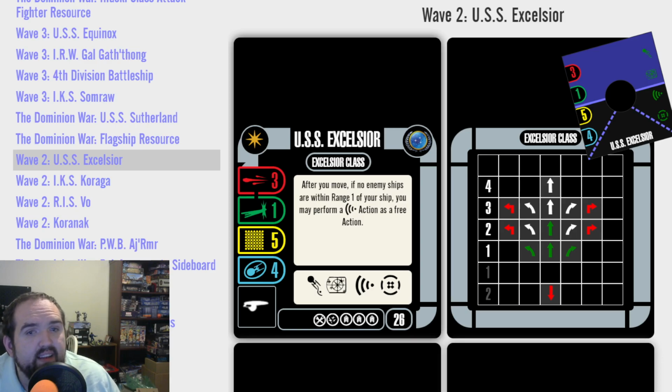Well, one, it's the U.S.S. Excelsior class. You can run the Starship Construction, the prototype, on it. So that's at least something to consider. That's an option here. So get yourself a little more defense. But here, named ship. After you move, if no enemy ships are within range 1 of your ship, you may perform a scan action as a free action.